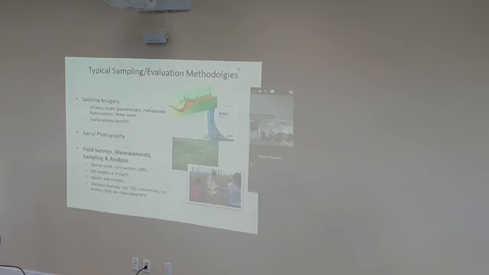So we embarked on this study, and we reviewed some of the literature that was available to us, and the typical methodologies involved satellite imagery, aerial photography, as well as direct field surveys, measurements, sampling, and analysis. And we, of course, were able to exploit the field survey approach to our study, and that is primarily what we will be discussing in our results.